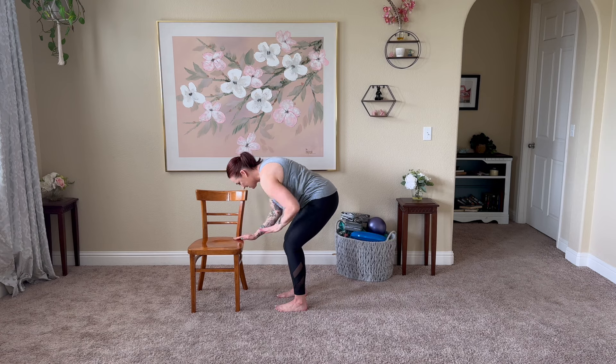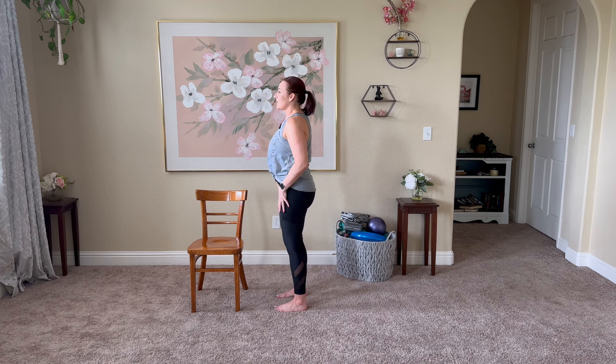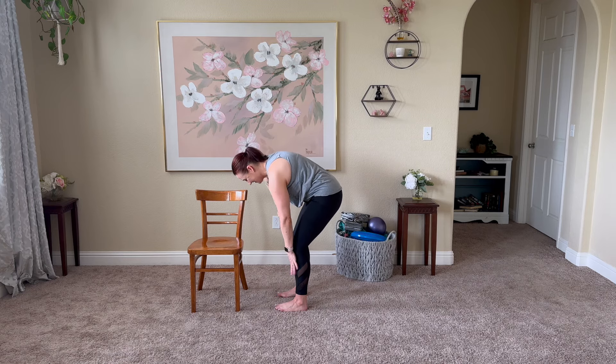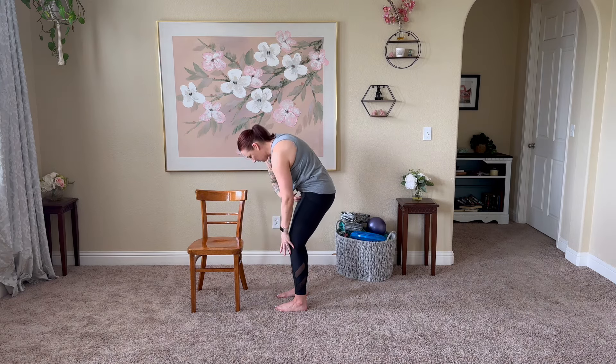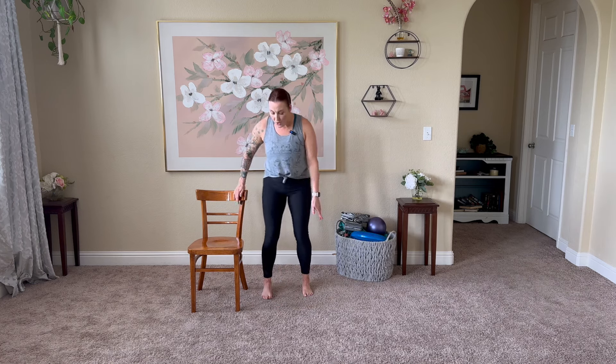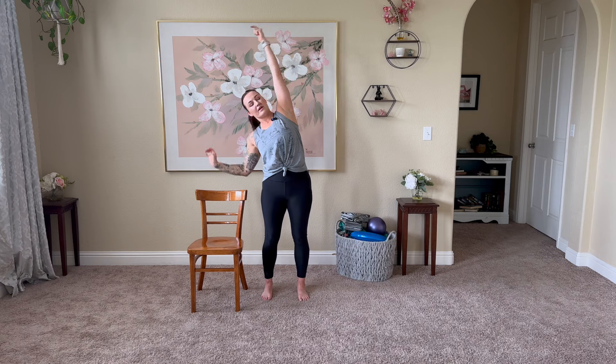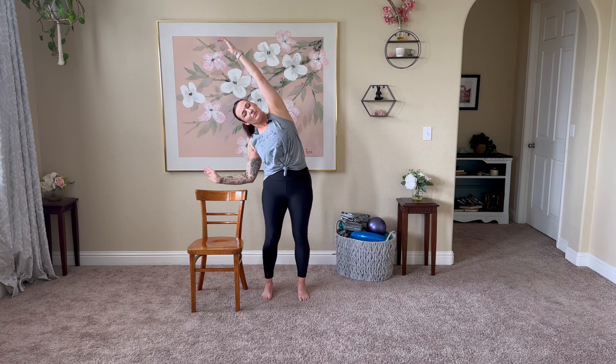Exhale big cat pose, tailbone tuck, stretch through that low back, wiggle it out. Great job — soften through those legs, hands come back to the thighs as you roll the spine on up. Working with a reverse roll here, tuck the chin, pull those core muscles up and in, stretch and reach those hands down to the legs or to the chair. Again push from those feet to roll it back up, really recruiting core strength here. Great job — turn and face yourself forward. Come to a nice strong mountain pose, tailbone tuck, watch out for that low back. Inhale arms up overhead, exhale drop the left hand, reach this right arm over.